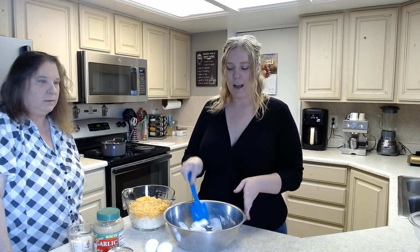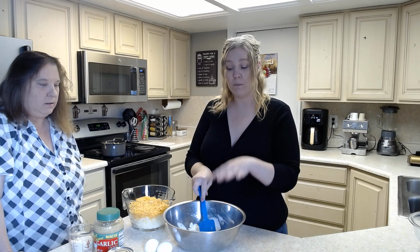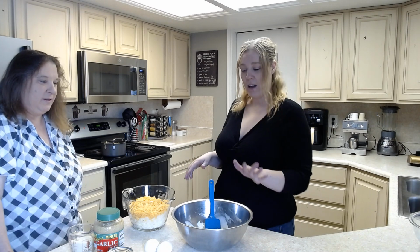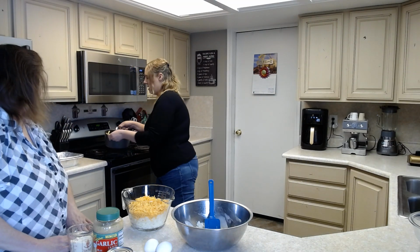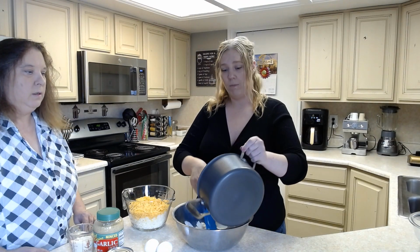So first thing, I have one block of softened cream cheese in this bowl. And this is not a healthy recipe, so if you're worried about calories, it's not for you. So, one block of softened cream cheese, and then I add a 12-ounce bag of macaroni.